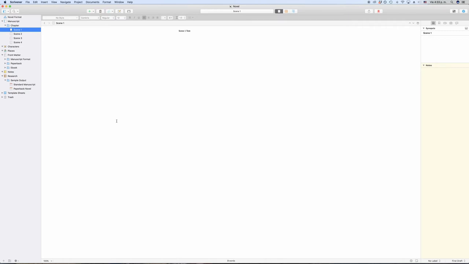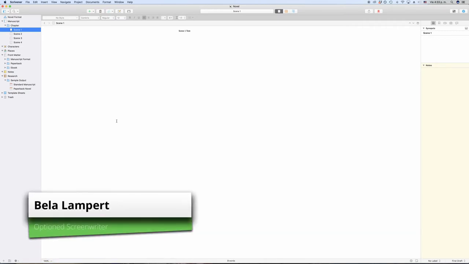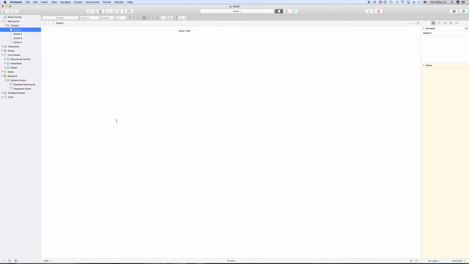In this video, we will have a look at how you can view multiple documents in Scrivener at once. Since Scrivener is a so-called non-linear writing application that lets you store several documents in one project, we can do some pretty awesome stuff with those documents that can help you structure your writing.